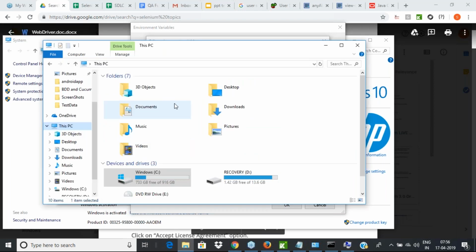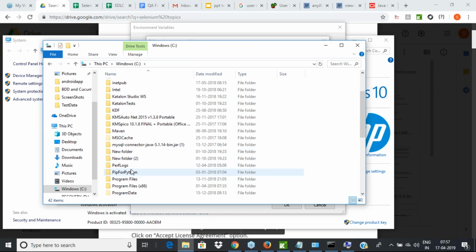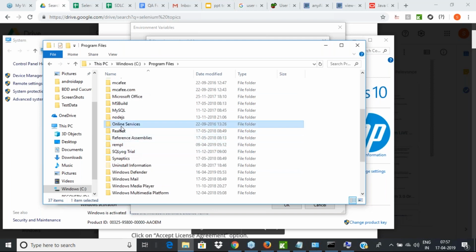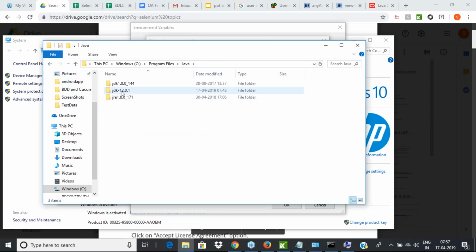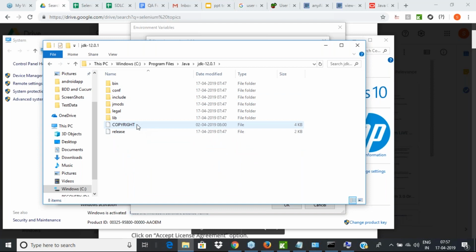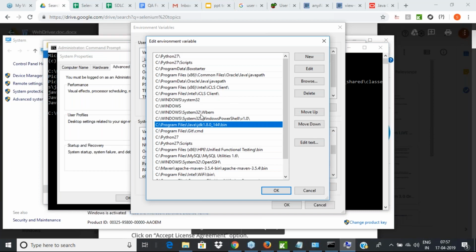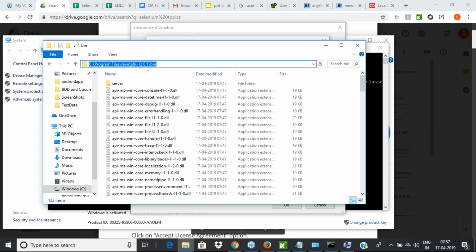So in this path, the one that we just went, C drive, program files, and then we went to the folder Java, and this is the one that we wanted to work with. If you go into that folder, you give this as a home path, and there is one more variable that you have to give. We call it a class path, and that's what I'm trying to set right now. And for that class path, you have to go one more level down, into this bin, and you have to give this path.